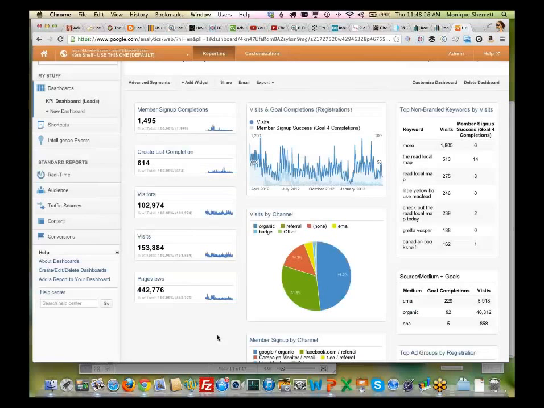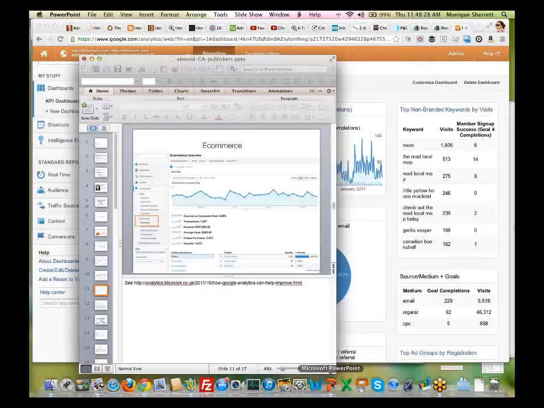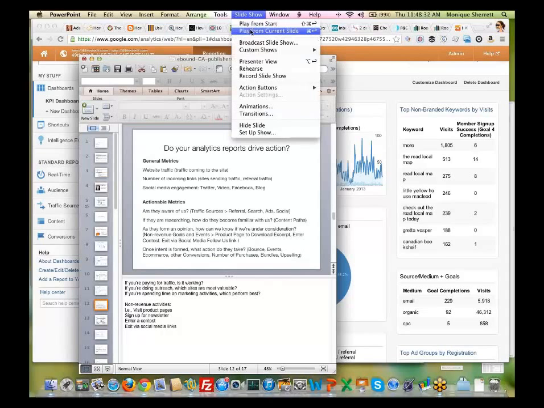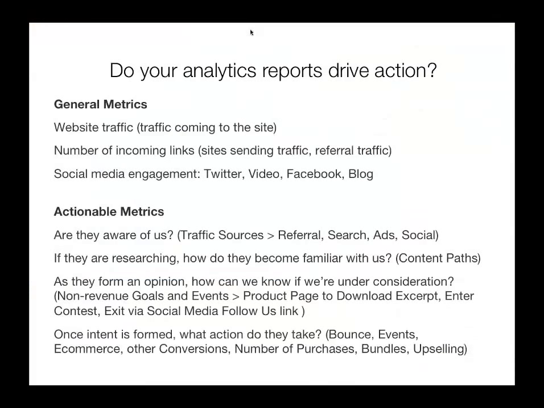The main purpose of analytics is not necessarily just to transcribe your general website metrics from Google Analytics into a spreadsheet, which I know is what a lot of people do. It's really to start thinking about how you make some sense of those analytics in order to create the to-do list for yourself of how you improve your website. So if you're paying for traffic, is it working? If you're doing outreach, which sites are most valuable to you? If you're spending time on marketing activities, which activities perform the best on the site?